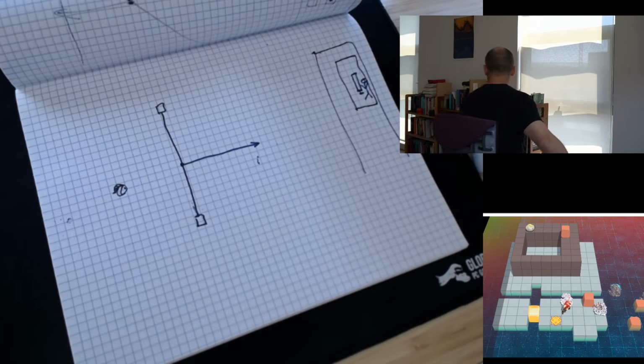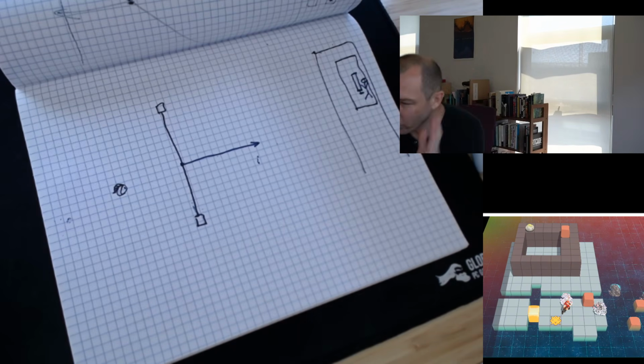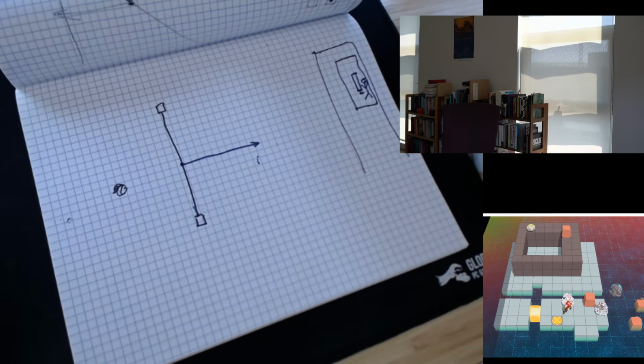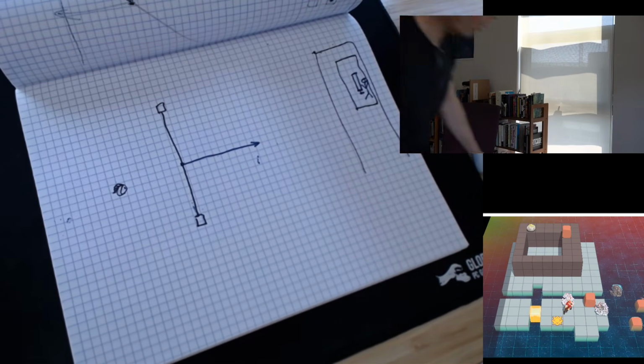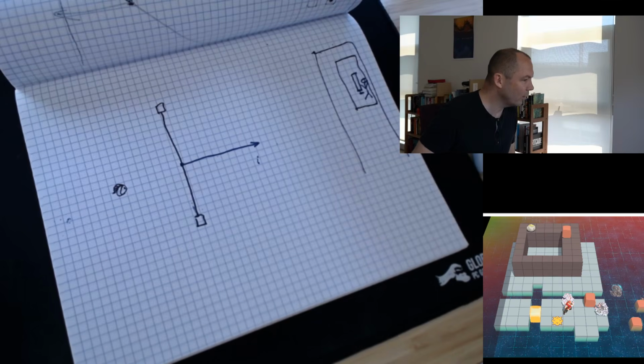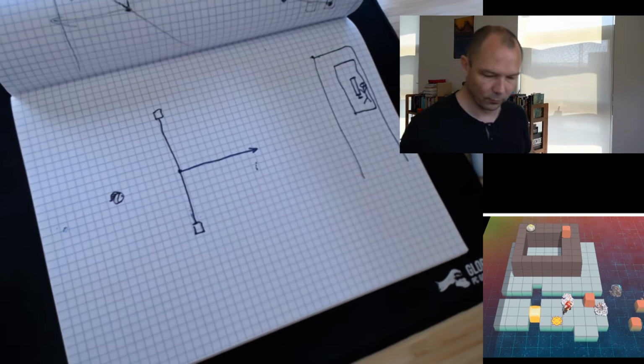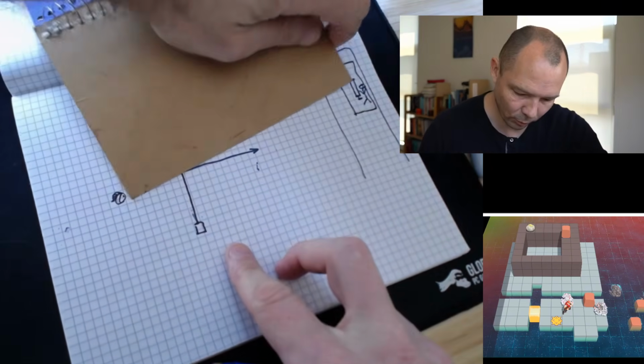Yeah, the problem is this TV isn't actually better because it has too much latency, but ignore that for now. We don't know that because we're looking at it longingly from our own place. Now I'm looking for a ruler. I know I have a ruler here. Like, I know where things are for years when I don't need them, and then one day I need them and they're not here. Let's use maybe the edge of this notebook.